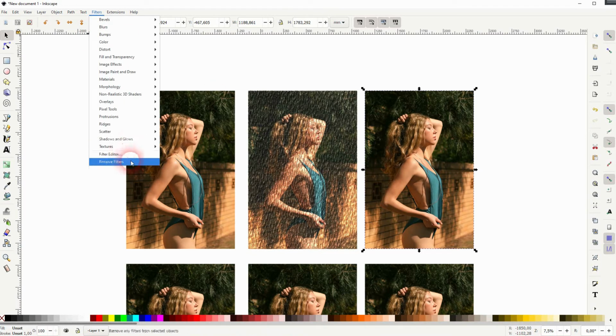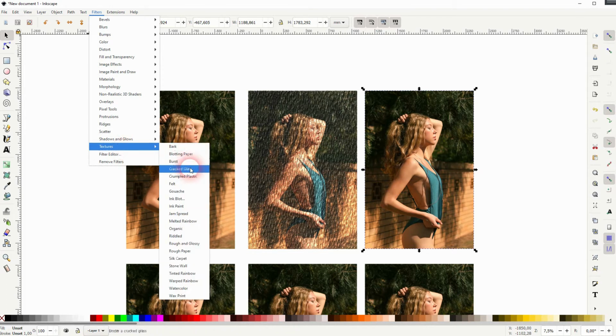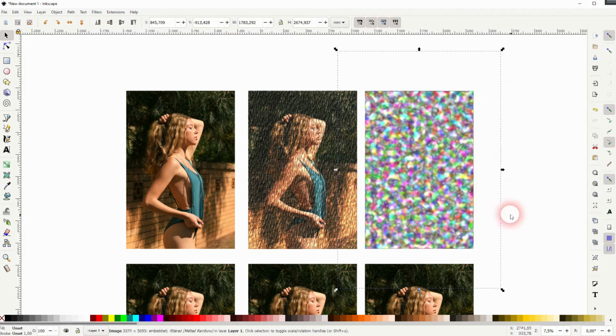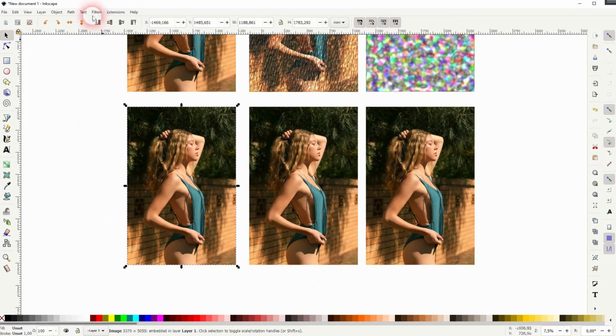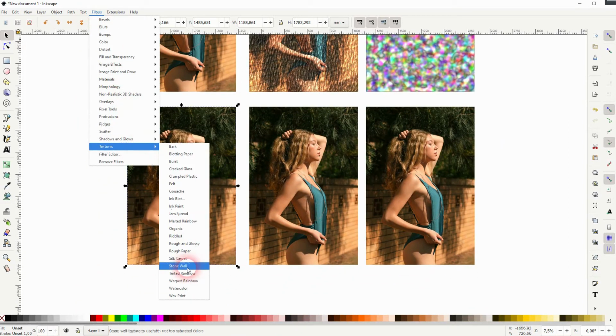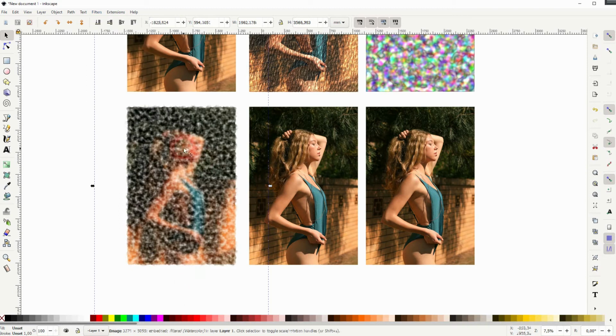Let me show you, for example, the rainbow filters. They are all unusable for photos. Let me just apply one and you can see it doesn't make sense to apply that, and you can't adjust it further. There are other ones who don't really look good, like the watercolor here.